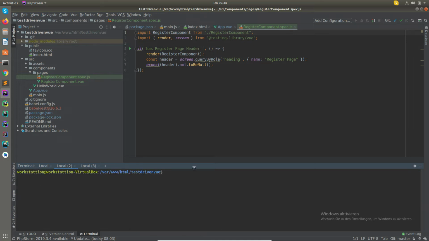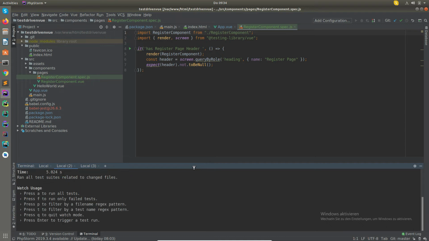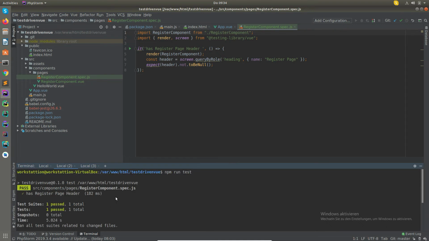Then run the test to see if it's still working. Now it's still passing. Great.